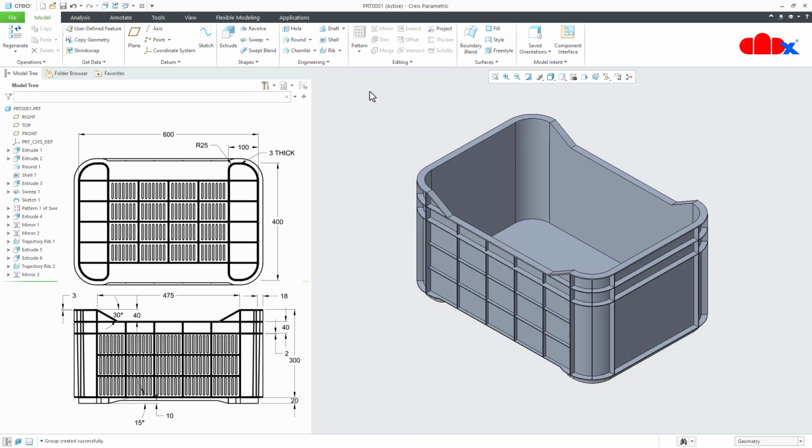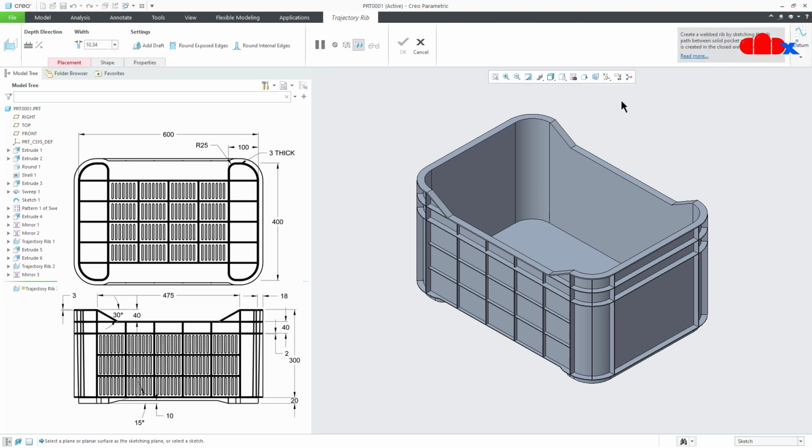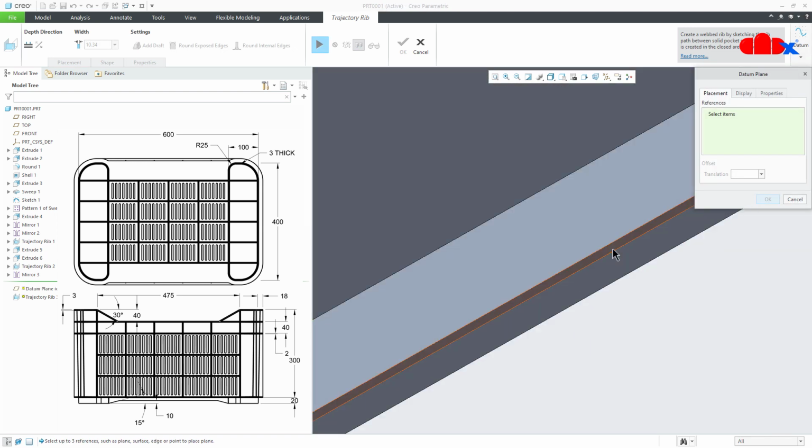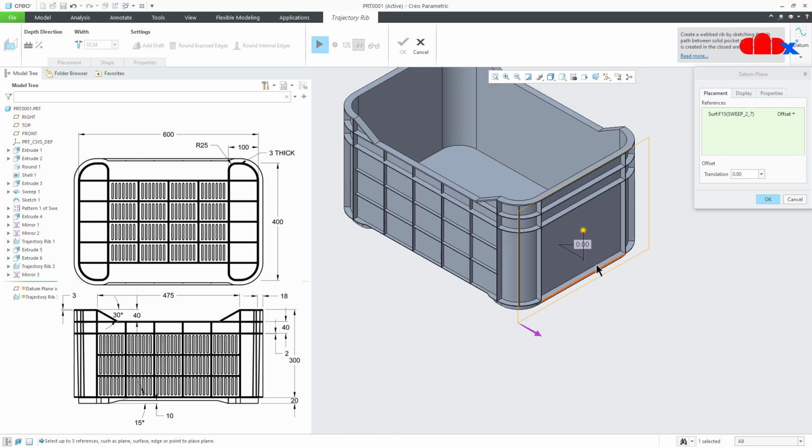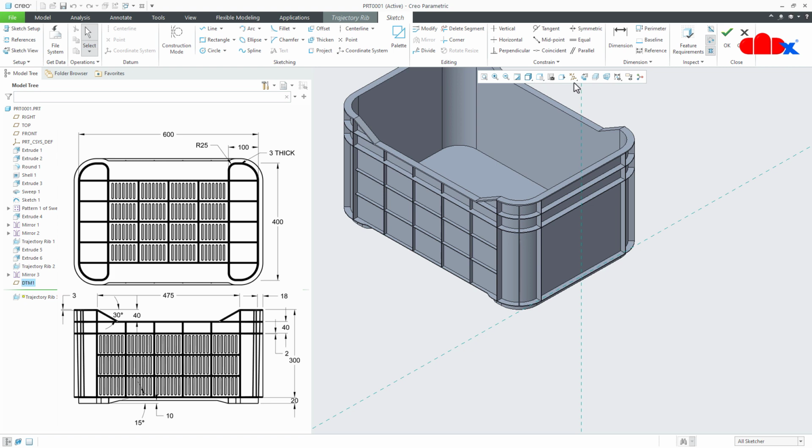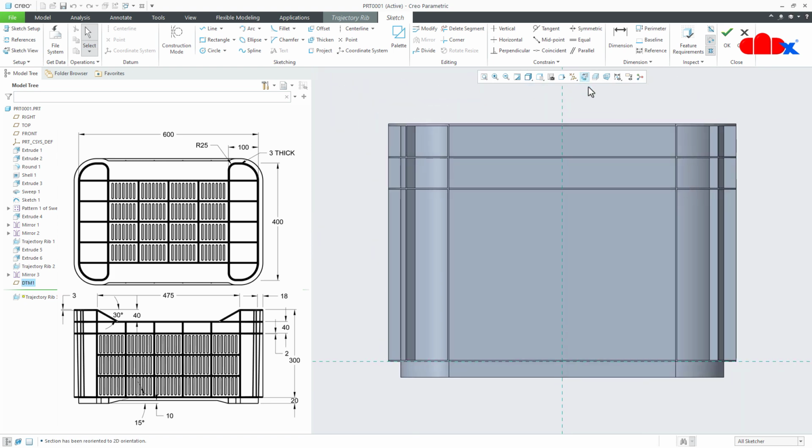So one more time you go to rib, trajectory rib. Now here first I'll create a flying datum plane which will be 7 mm this side, normal.